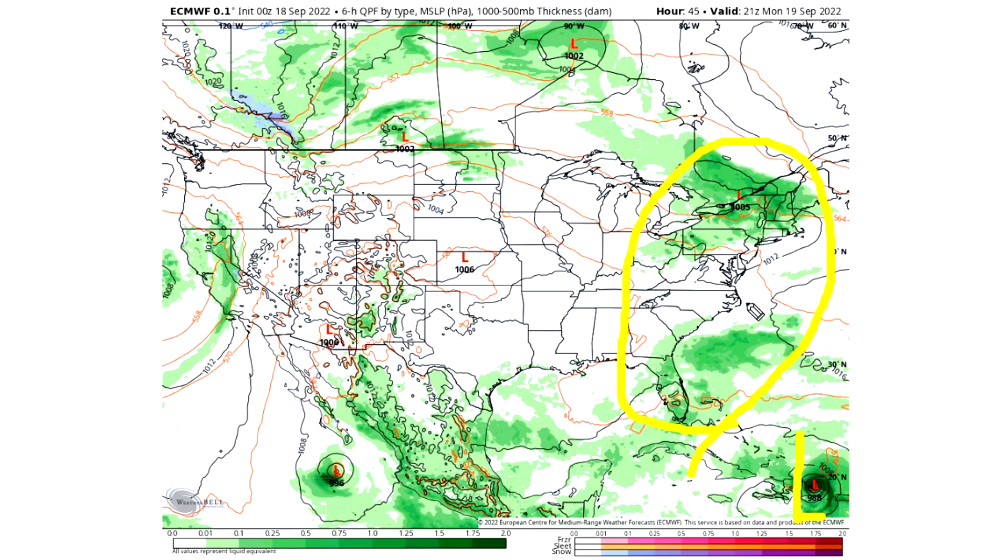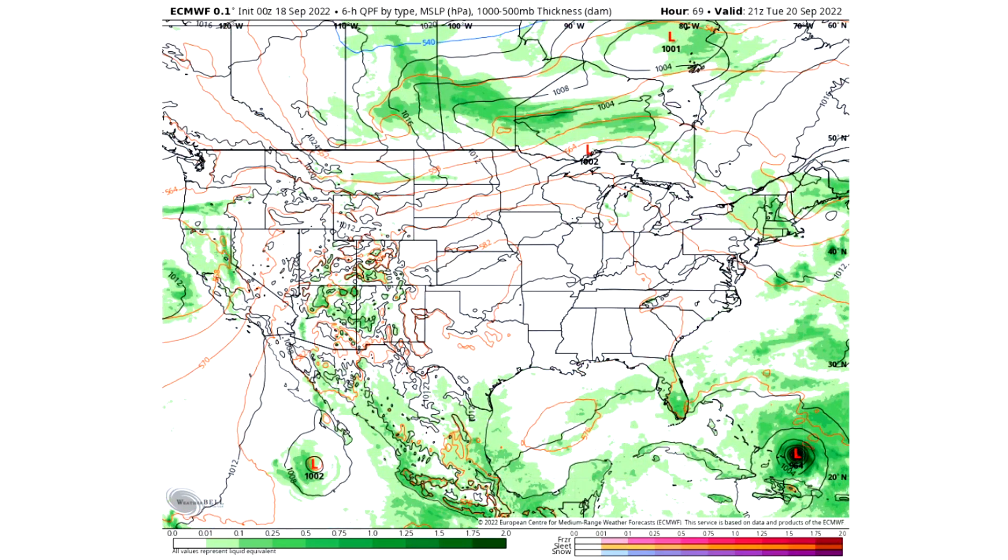Up and down the east coast there are some spots with precipitation, especially the southeast and northeast. We can see portions of California seeing rainfall, and some snowfall for the mountaintops. The Rockies are about to get a bit of a snowstorm, and there is some monsoon activity in Colorado and New Mexico. Moving towards Tuesday afternoon, September 20th, primarily the west is seeing a lot of storminess with isolated and scattered activity in California, Oregon, and up and down the Rockies. There is a low up in Canada causing a lot of this action.